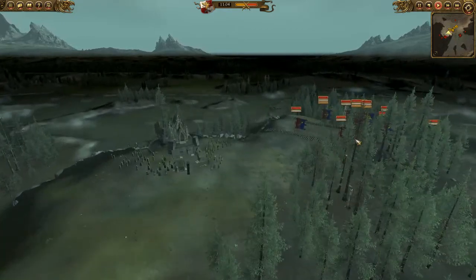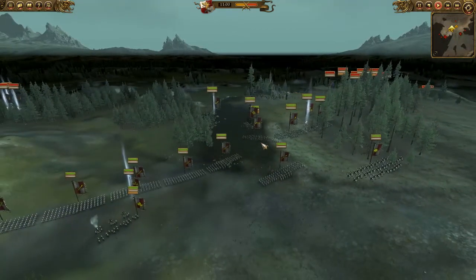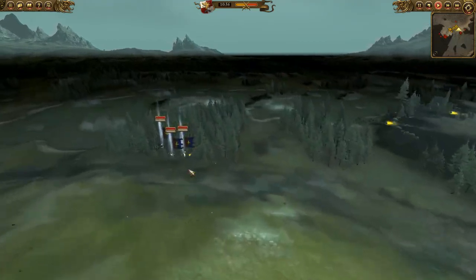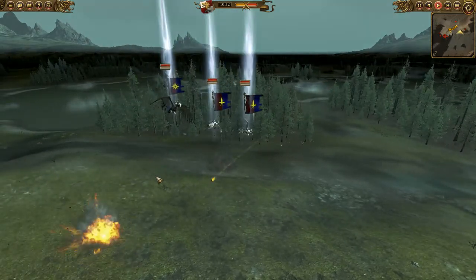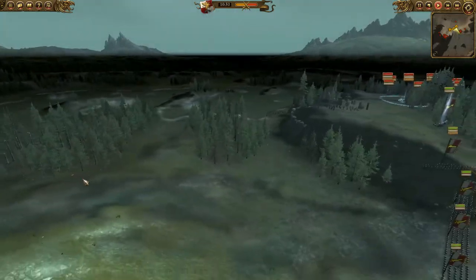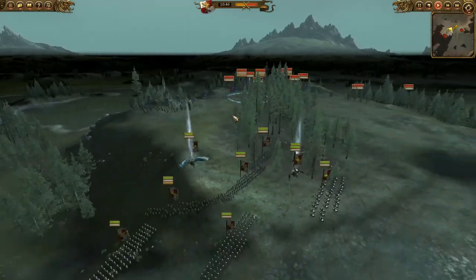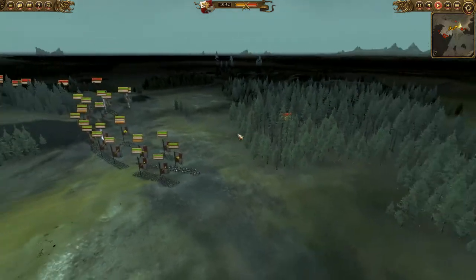And at this point I see this spearman out of the woods. And so I'm going to turn my handgunners. Ow, yeah, good luck, mortars. That would be hilarious if it hit one. So Flock of Doom going to go off, but not a very good shot. He's nice and spread out. So you can see I am going to slowly shift my line.